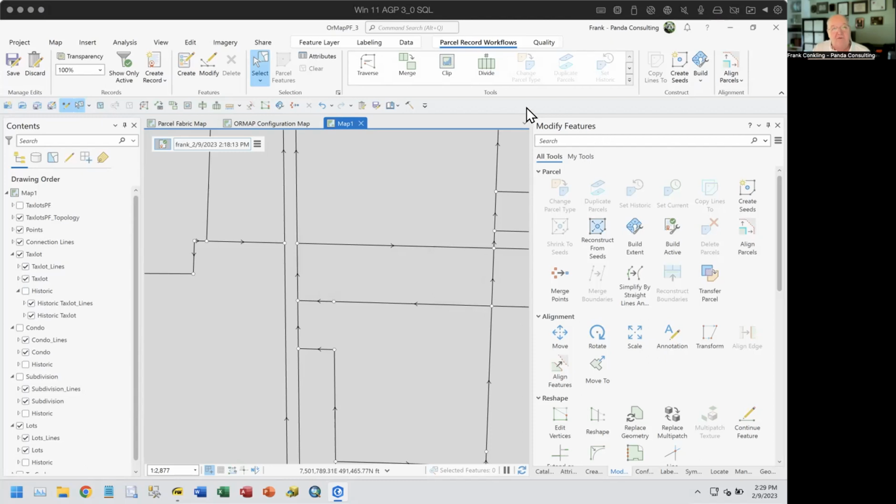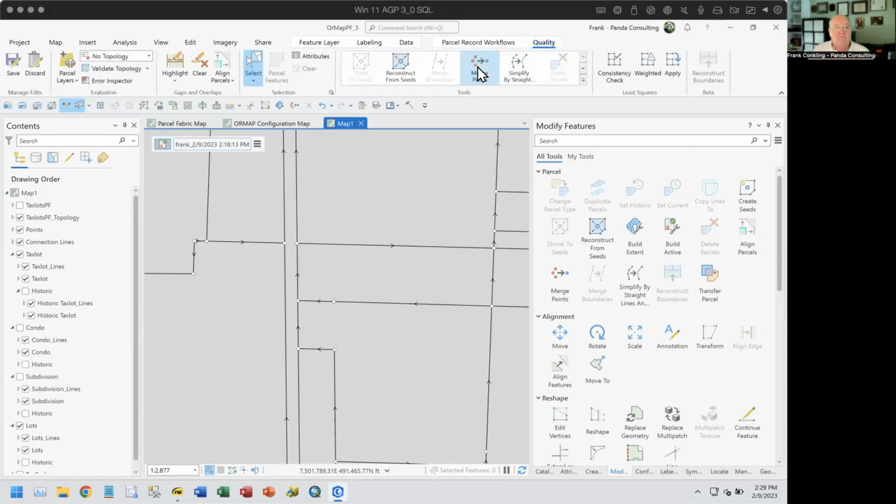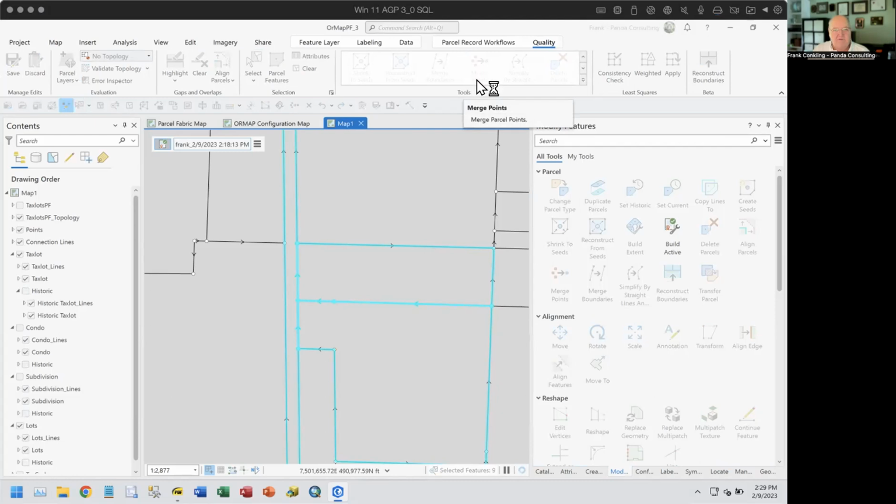So only by doing this merge points do I convince the parcel fabric, oh, this actually, I'm moving that vertex. All right, I'm moving the vertex on here. Let's go in, and this is moving slow right now. I don't know what's happening here.